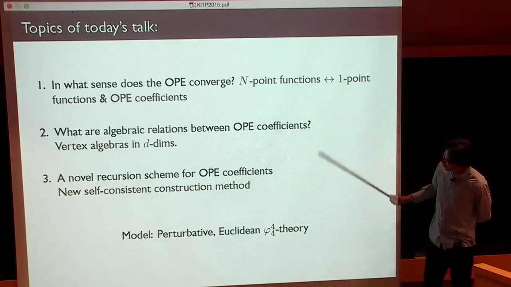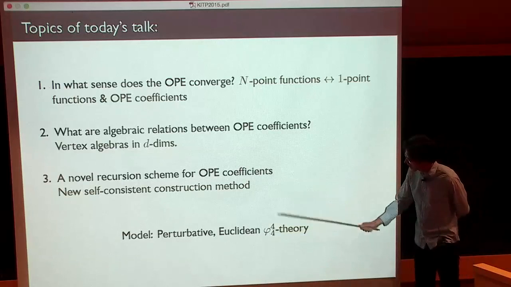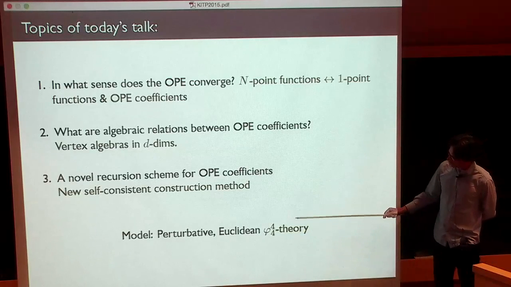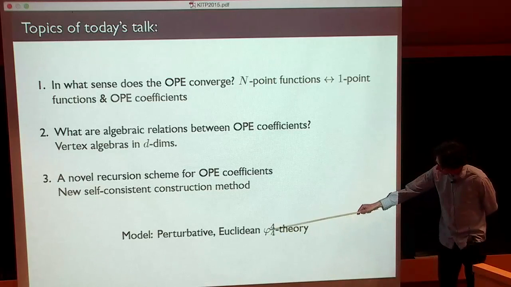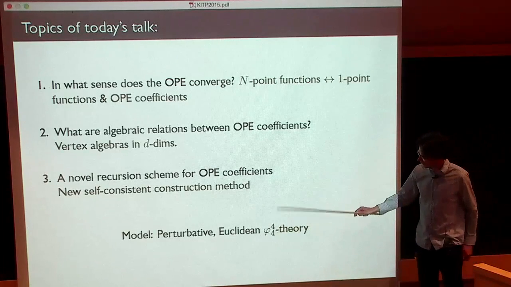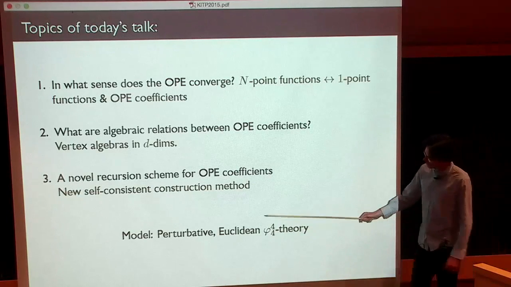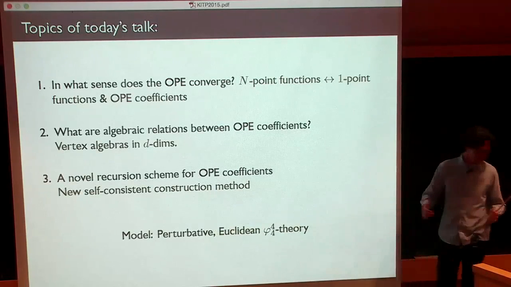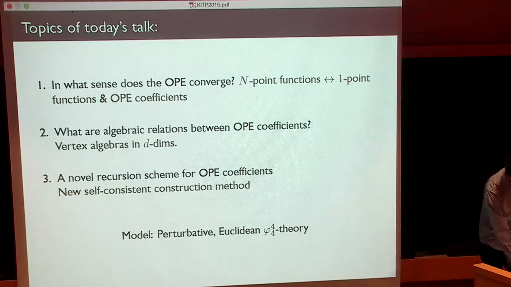Okay, so my point is really to nail things down as much as I can, and for that I need a specific model. And because this one is simple, I take the phi to the 4 model. So this is just a phi to the 4 interaction in 4 Euclidean space-time dimensions, and I treat this perturbatively, not because I like it very much, but because that's all I can do. But you can do at least that precisely.